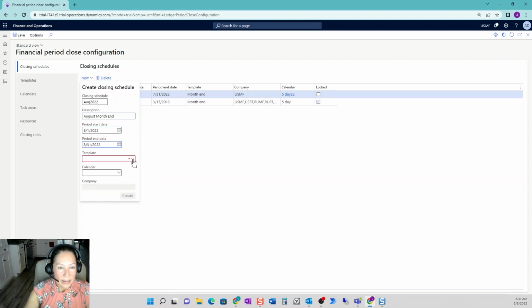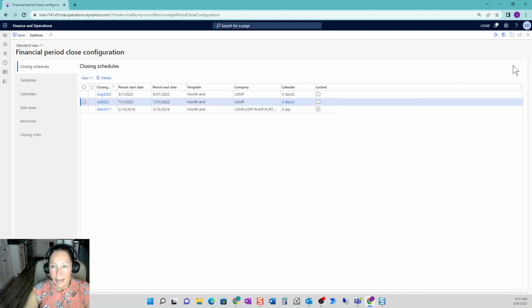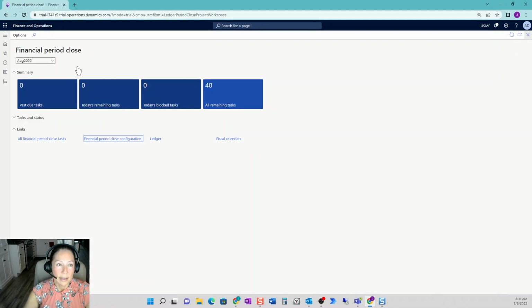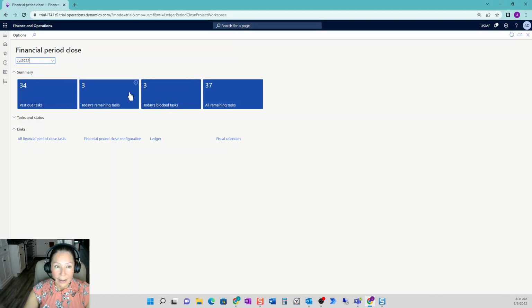And we'll pick our ledger dates, our template month end, our calendar, our 5 working days, and our company. And it's there, and now we should only see August month end and July month end. And then you would just toggle in between them. So right now we're still on July.